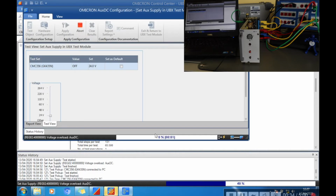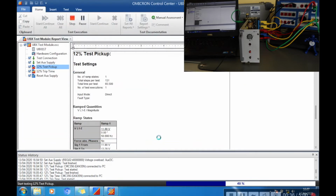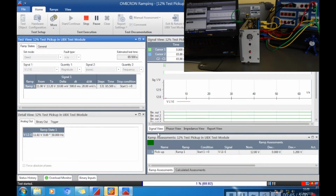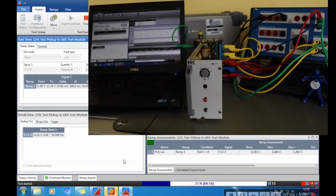Let's see the power come onto the relay, and then we're going to set up ramping voltage. Down here you can see the actual voltage being stepped up, and this is the progress that the software is making through this particular module.